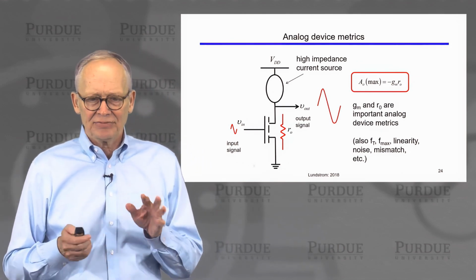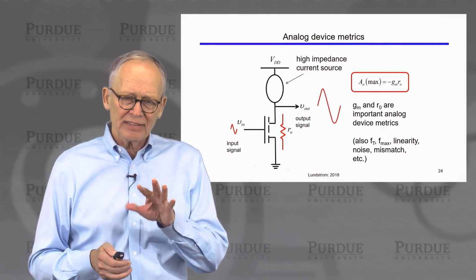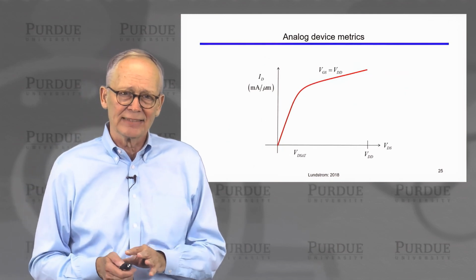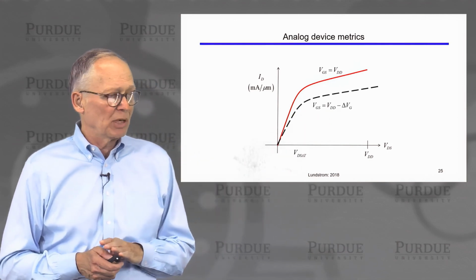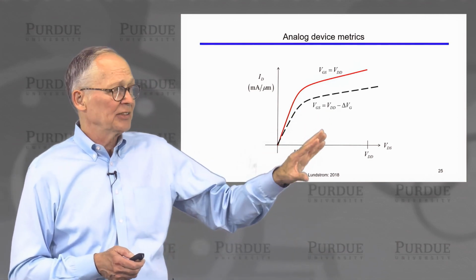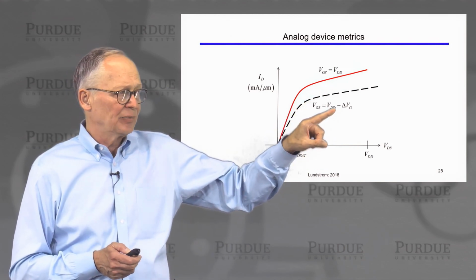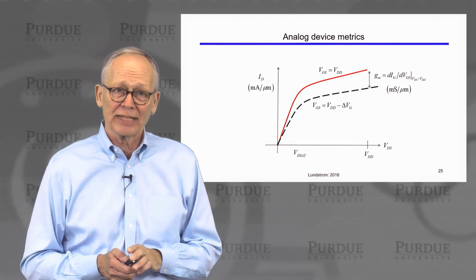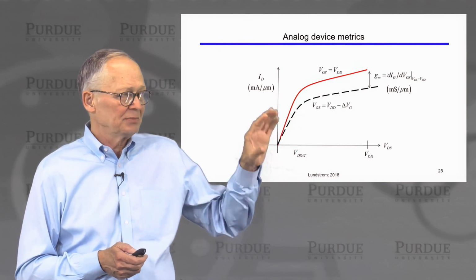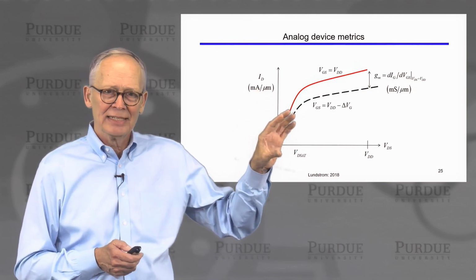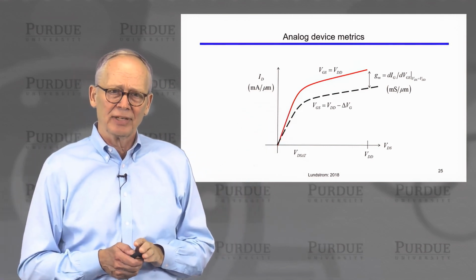There are others, f_T, f_max, noise, mismatch, etc., that we would also be looking at, but these are the first two that we would look at to see if we have a device that it's worth looking deeper at. So just to refresh your memory, what is transconductance? Transconductance will have an IV characteristic at a certain gate voltage. If we have an IV characteristic at a little bit smaller gate voltage, we'll get less current. The change in drain current divided by the change in gate voltage, if the gate voltage change is small, is the small signal transconductance.